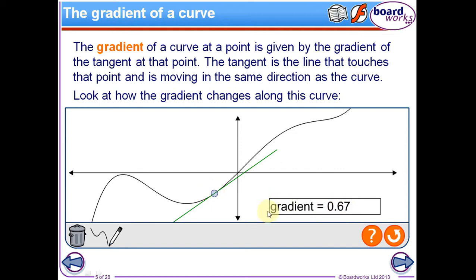Here now I have 0.6. I want to move it from this point to this point here now. See what is going to happen. If you see now, the gradient is minus 0.1. So as I move this, the gradient changes accordingly. Do you see? The gradient is changing. So gradient varies along the curve, unlike a line, so it is at an instant.